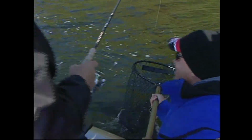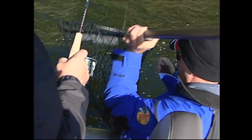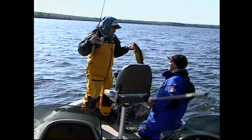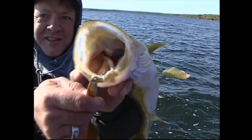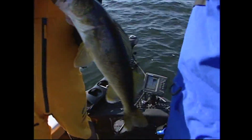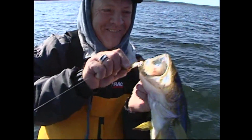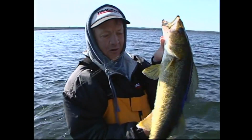You like that net job? Like that net job. Very good. That's a nice fish. Wow. Nice job. Spoonfish, baby. Look at how he drilled it. Teeth, baby, teeth. We only fish with teeth. Exactly. Fangs. Good deal, boy. That is a nice fish. Beautiful. Good color, too. Look at the color, huh? Look at this. Gold. Boy.